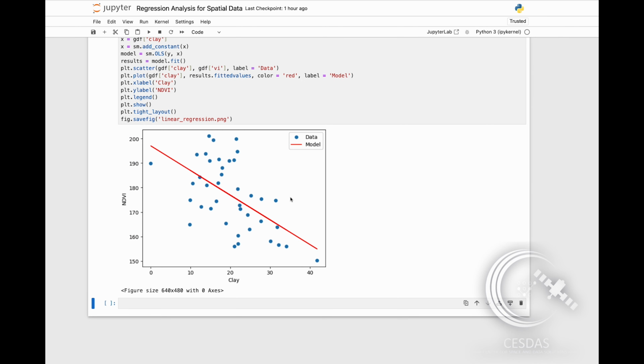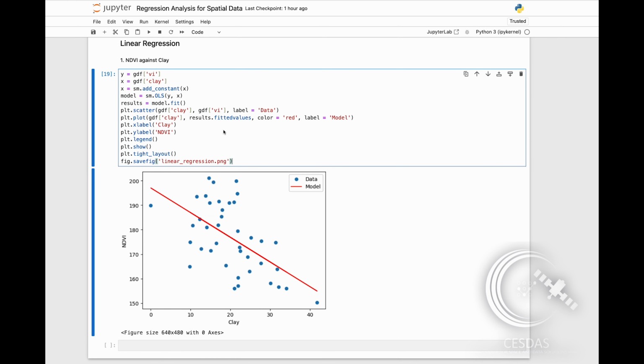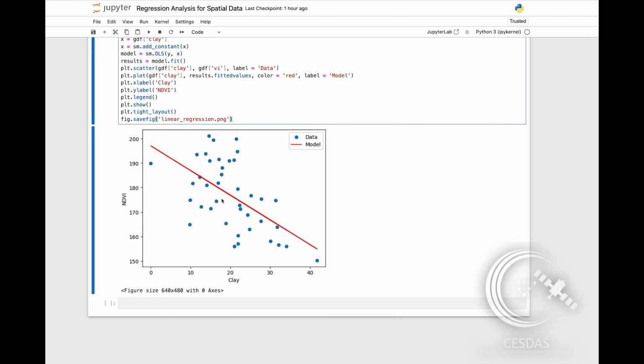Good. So here is our linear regression model, and this tells us it fits the line of best fit for clay and the NDVI. Of course, you can print out the performance metrics, the R squared of this, so that you know what values, or you can do a summary. Statsmodels allows us to print the values, which gives us an extensive description of the regression results, so the evaluation metrics for this.